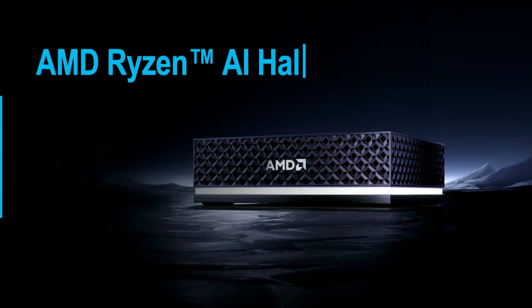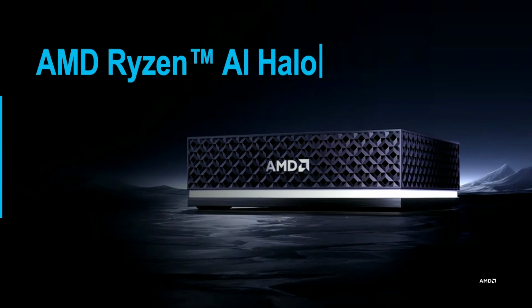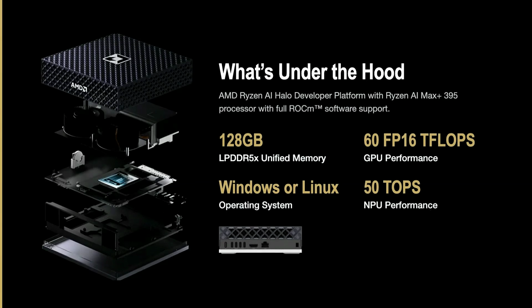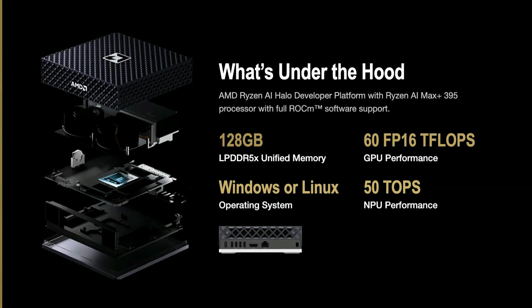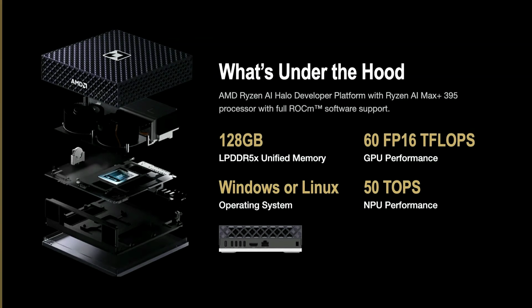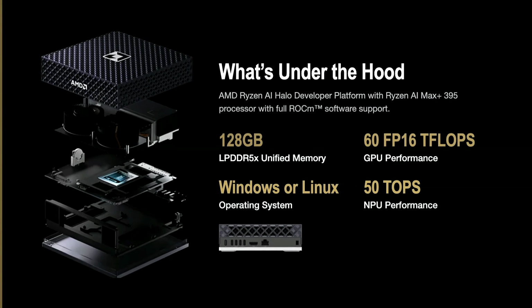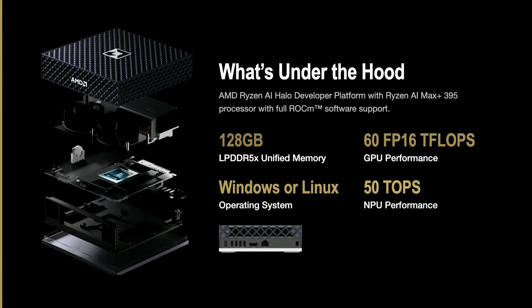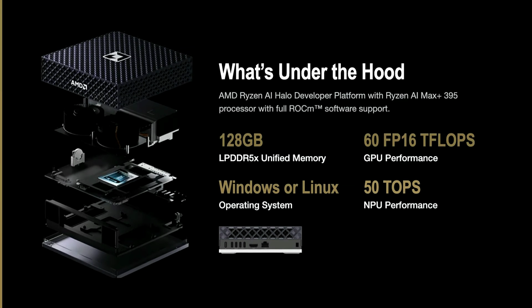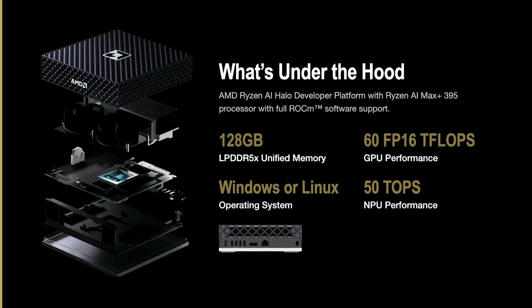So today I've got something a bit different. This is the new AMD Ryzen AI Halo. And the big thing here is that this has 128 gigabytes of unified memory. So that means models like GPT OSS 120, some of the bigger Qwen 3 models, Qwen 3.6 models, etc., that I simply just couldn't load last time, or I couldn't load decent resolutions of them. They can actually run locally on this box.